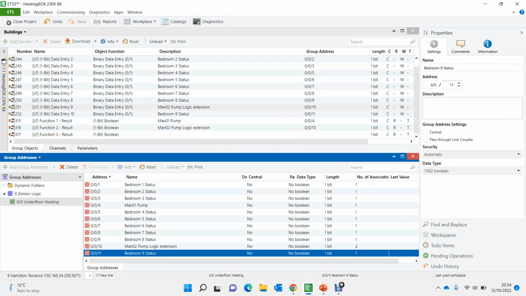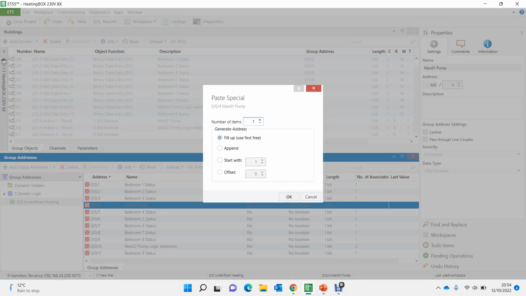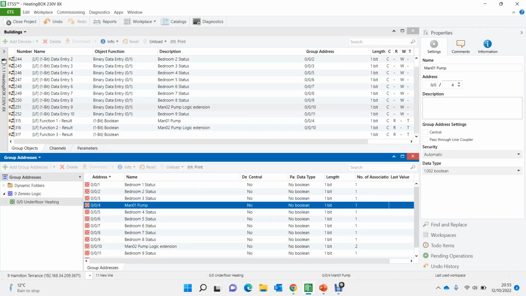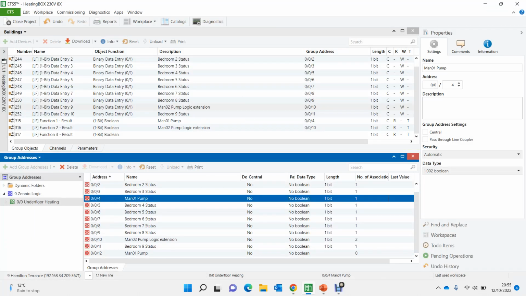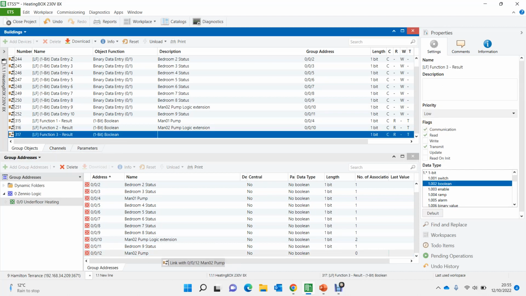And then I will have the manifold 2 pump output, and this is the result for the manifold 2 pump. Yeah, so this is how we create the program for 2 manifolds.